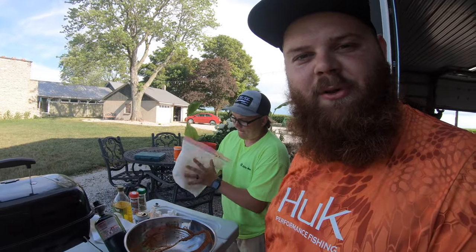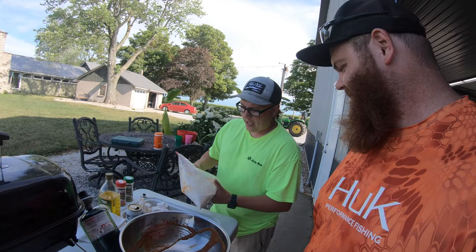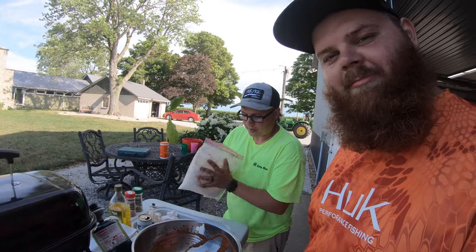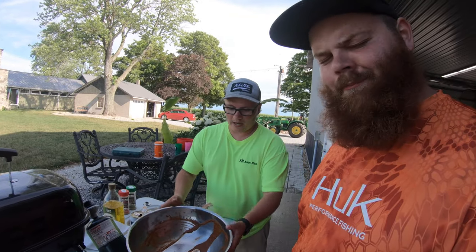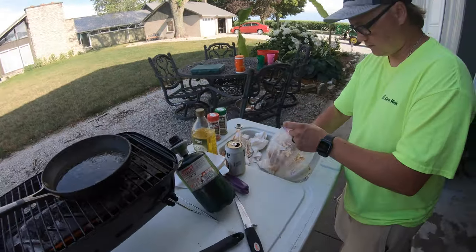See, the bag being filled with air makes it really easy to nicely mix everything up. Yeah, it does. And you can actually use this leftover stuff for some steaks or anything you're trying to make.